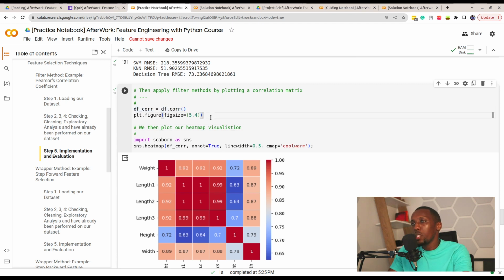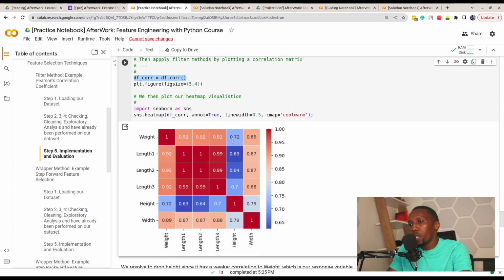That's what we have done there. Then we decided to set the visualization size, the one that we want to create. We imported Seaborn, which is a statistical data visualization library for Python. And then we created a heat map, which will give us a visualization of the correlation figures or correlation coefficients that we had here. We could have decided to just work with the figures here, but for ease of being able to identify them, we'll just use a heat map. So that's what we do here.